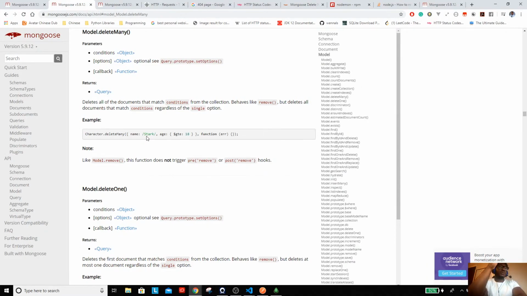But what if you want to delete every other one? You would just have to indicate explicitly what we want to delete. So I'm thinking it would just be an array of IDs.